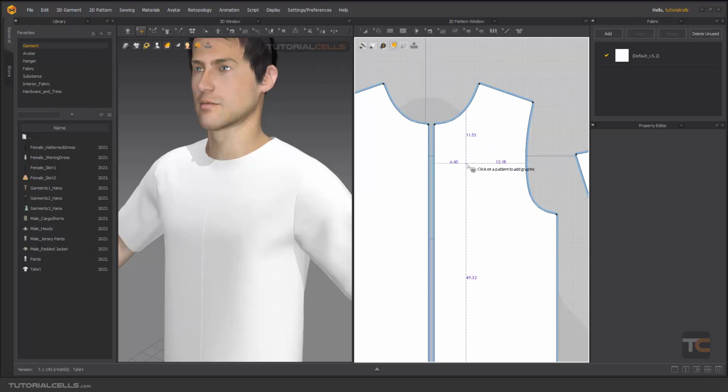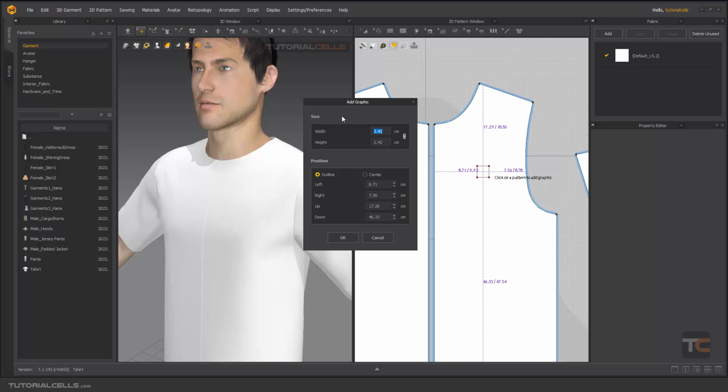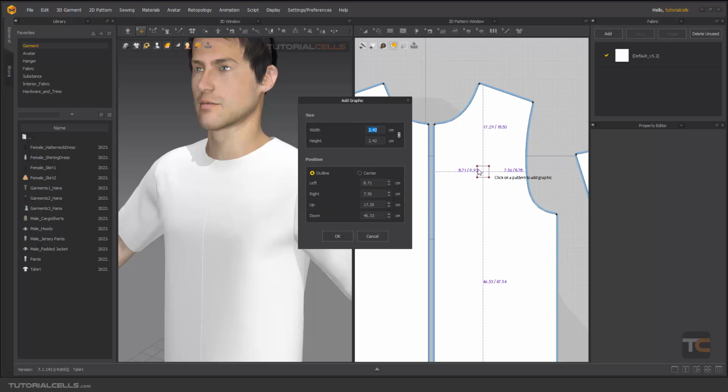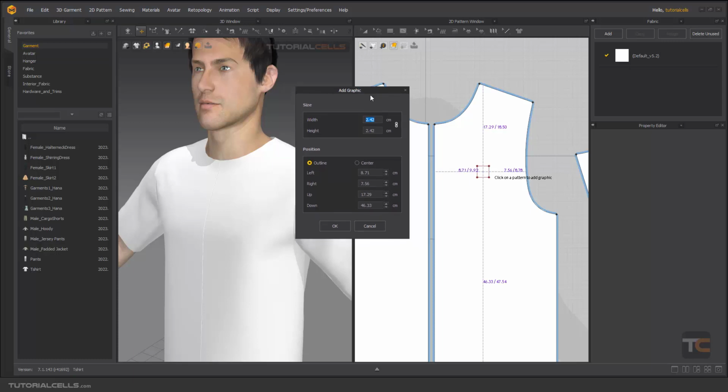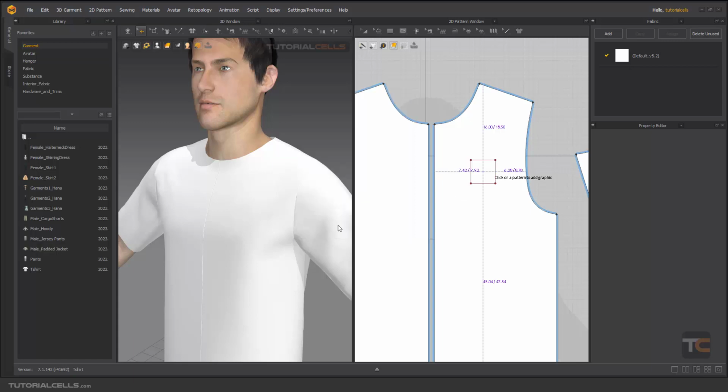Okay, now, as you can see, this tool will be active, and you have to click where you want to place your decal, your logo, or your pattern. Click. As you can see, I inserted a PNG, but you can insert PSD, AI files, any Adobe format file, PNG, anything that you want. Here you can define the width and height, for example a little bigger like this, or smaller. And here you can position it, as you can see, with these numbers. It's exactly these numbers from the outline or from the center, and hit OK.